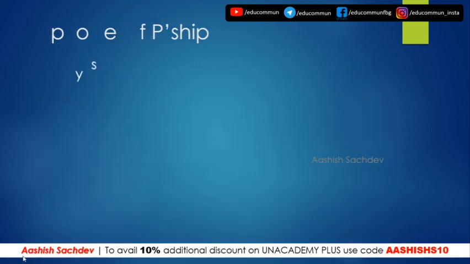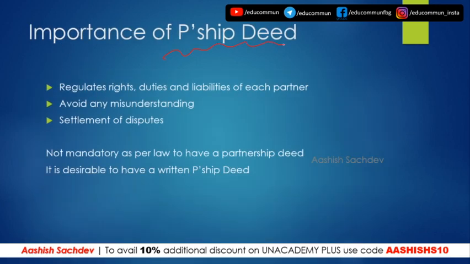Okay, now moving ahead, what is the importance of partnership deed? We have seen if there is a written agreement, we have got a partnership deed. Now what is the importance of the same? Partnership deed regulates the rights, duties and liabilities of each partner, because it is clearly mentioned over there. It avoids any kind of misunderstanding, and it helps in the settlement of disputes. This we have already seen. However, the making of a partnership deed is not mandatory as per law. Okay, so we have seen that registration of a partnership is not compulsory. Also, there can be an oral agreement for partnership. Written agreement is not compulsory, but it is always desirable to have a written partnership deed.